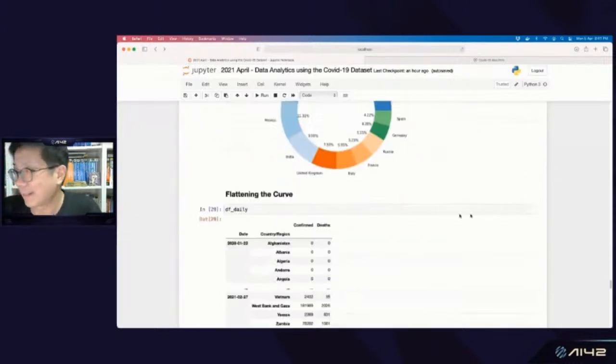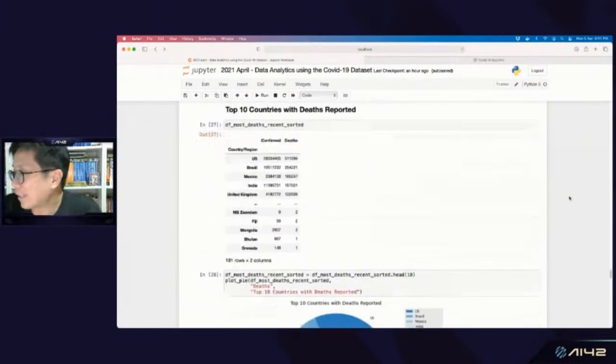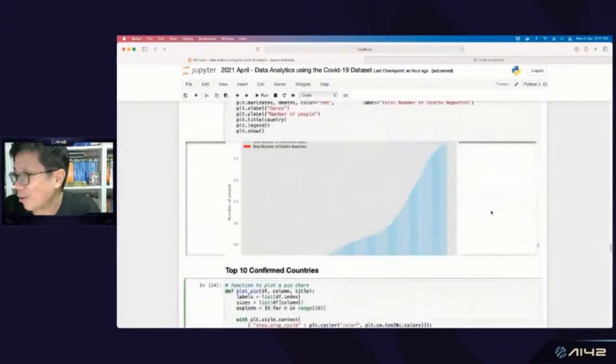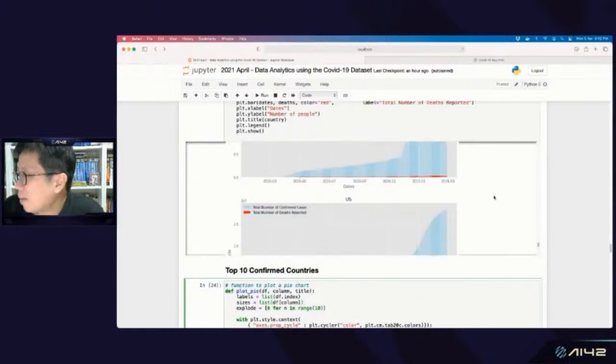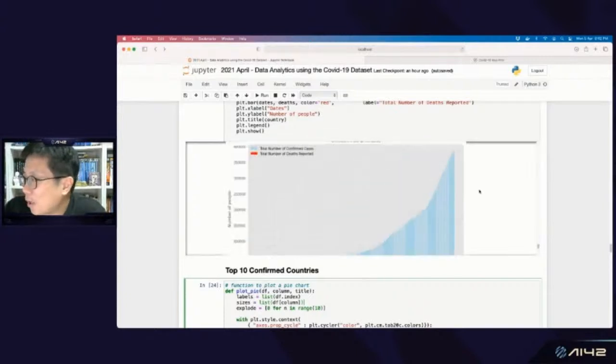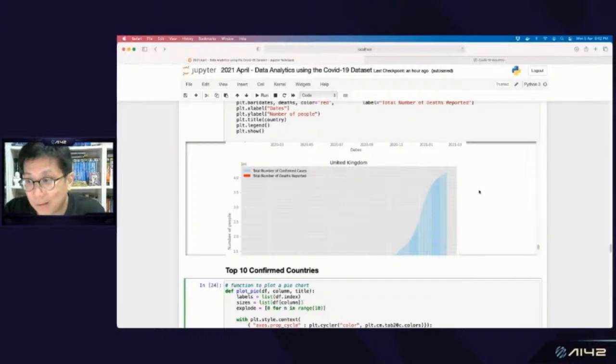Now, the next thing is interesting. If you recall the charts that we have generated earlier on, it is a little bit difficult for us to see whether the situation in each country is improving. Why is that so? The reason is because the data that we have is cumulative. The numbers that we have each day are the numbers reported for the day plus the numbers available yesterday. So every day you keep on piling up the data. It's a cumulative sum, and it's sometimes difficult to know whether the situation in a country is getting better or worse.